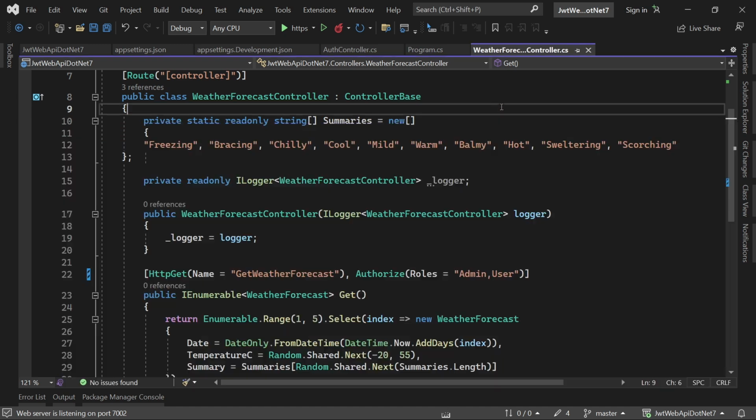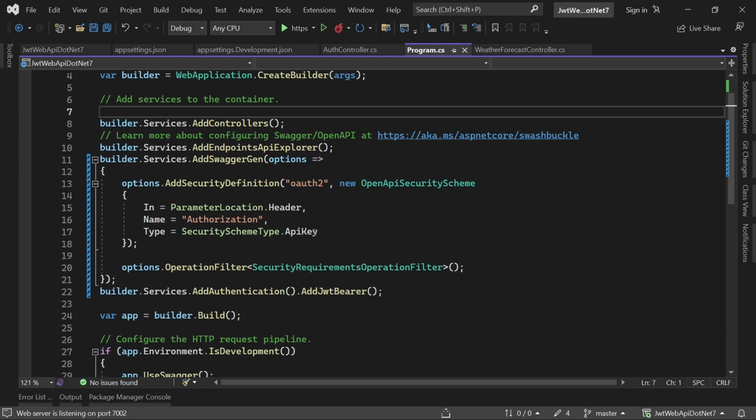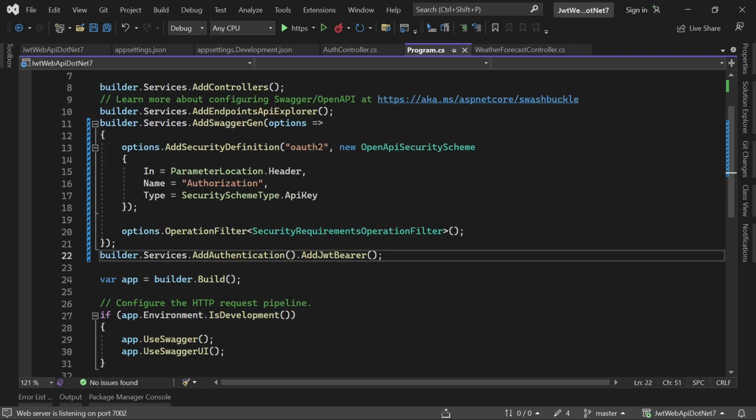And if you just wanted to know how you would do that, then you can stop watching. But please keep watching, because now this is really important in my opinion. Again, I know I'm repeating myself, but we have to verify this signing key. And how would you do that? Well, again, we have to add something here. And in this specific case, what I want to do is I want to validate the issuer signing key. We set the issuer signing key here in the options, and also we have to set the Boolean value for validate issuer and validate audience. All right, so this is just something to take into account.